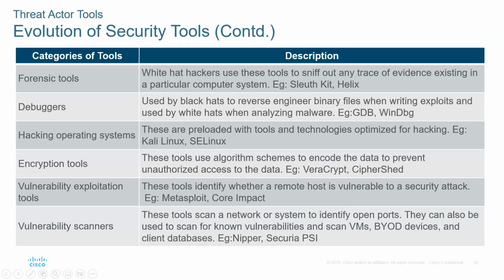Then you got the debuggers. Black hats will use the debuggers to reverse engineer the binary files, and they can actually take a program that is used and go all the way to the binary program, the code itself, and try to reverse it and find out where you can slide in a malware and not be detected.